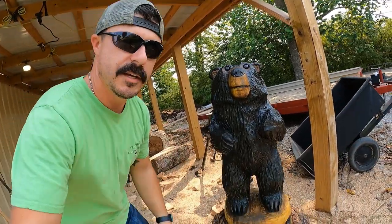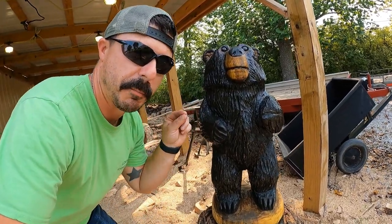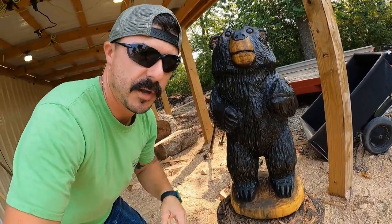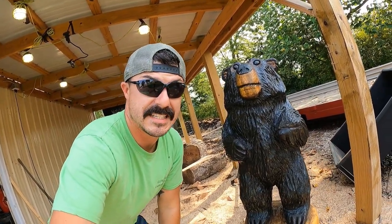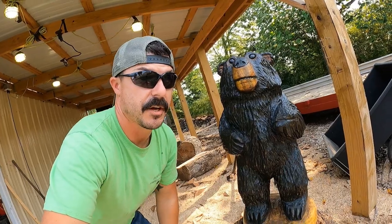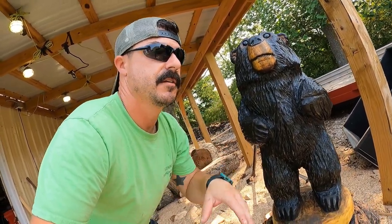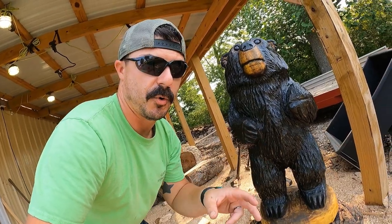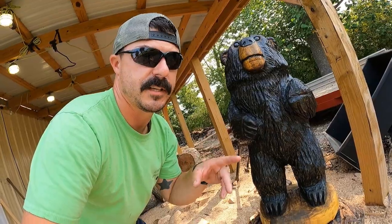A couple things, just in case you didn't catch it. When I was painting it, I used a different type of brush. And when I put the black on, this black is a stain as well. It's a Cabot's transparent stain, but I had them tint it black, so that's a stain. Everything on here is a stain. It's all the Cabot's Australian timber oil, but it's just one I had tinted to black, and the other one's in the natural.